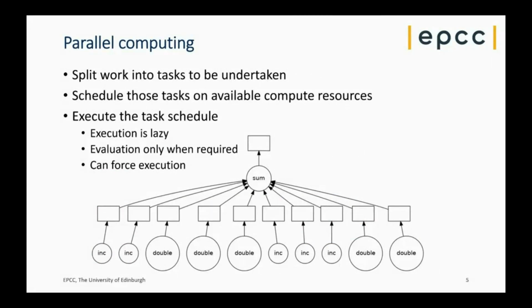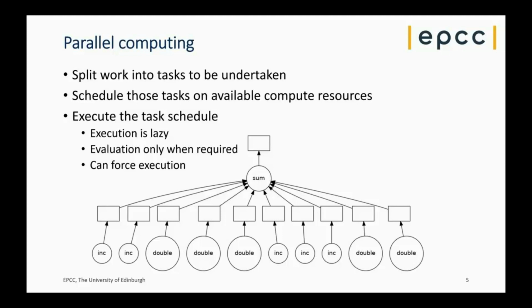By default, it does what's called lazy execution, which means it creates a task graph, but doesn't run it all at once. It runs things only when they're required. And this is because when you're building task graphs, you won't actually know how to optimize it. The runtime doesn't know how to optimize the overall graph until right at the end. And then it can do things like get rid of bits of computation it no longer needs, because the task graph can be optimized.